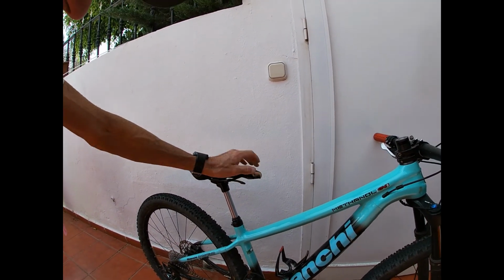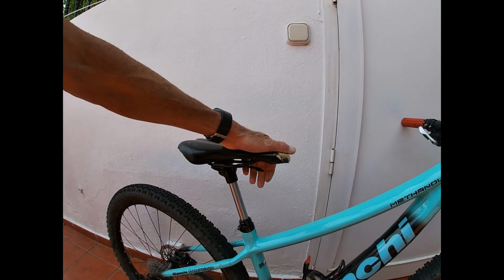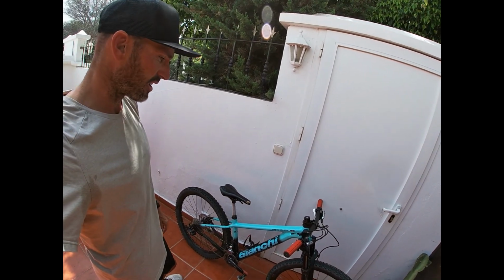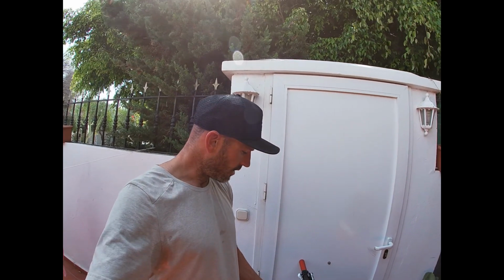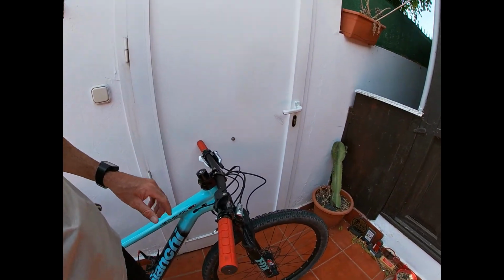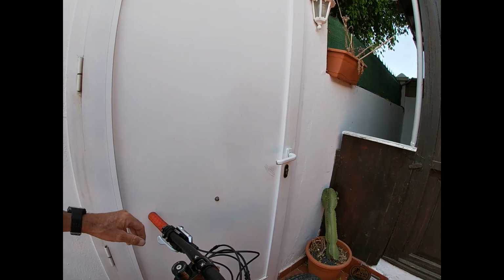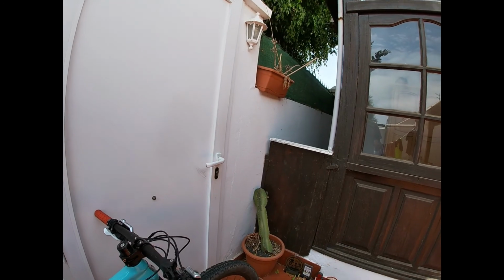So we managed to get a dropper post that just about works for his leg length. It's a lever under the saddle, and he has to jump to get it down because he's not that heavy. But if you watch the video, you can see he manages that okay. In the future, it'd be good to get a lever one. We'll work on that. Again, it might be good to have the single chainring for that. Otherwise, look how many levers you've got. You've got the lockout for the forks, and if you just have a lockout lever for the dropper post there, get rid of this one and just have the gears here.